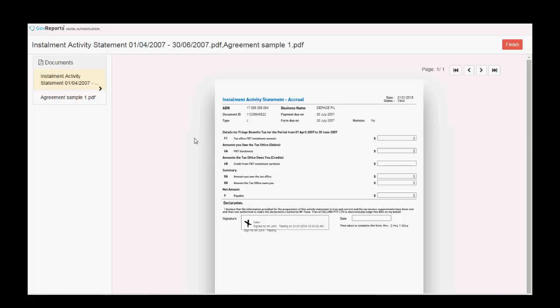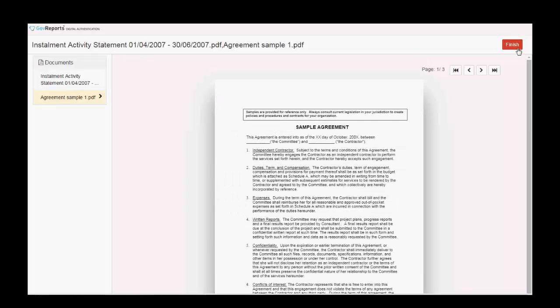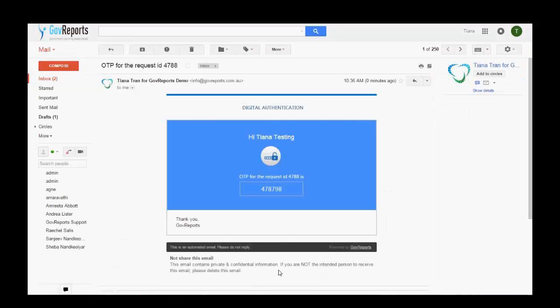So now I can go in and see the document because it has been signed already. I can see that it has been signed. Perhaps in the normal process, the accountant or whoever would have discussed that with that person before it being signed. So I can only click finish because this is for viewing. I can only view and then click finish without having any functionalities on this document. So that's the reviewer role. So now we go back to the sender.